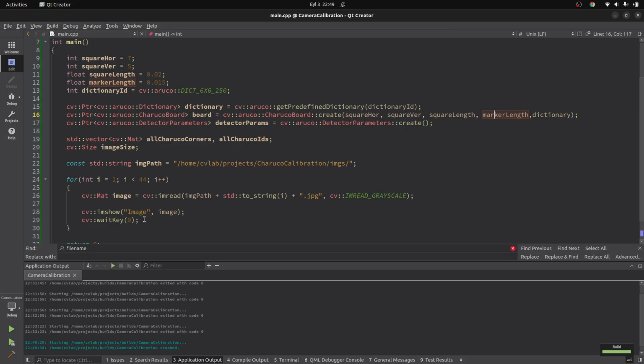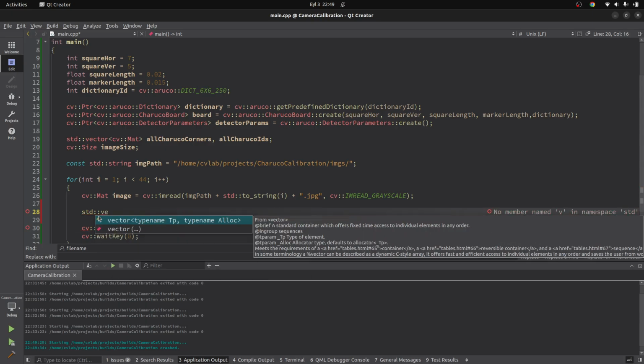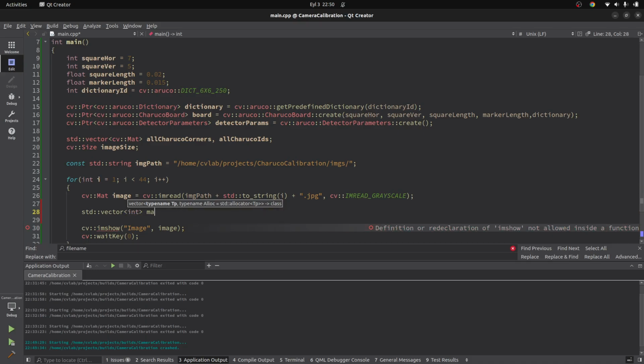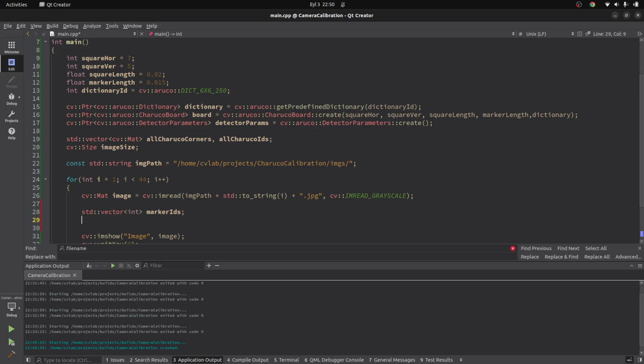That's good. And next we can detect our markers via the detectMarkers function, but we need to collect again our marker IDs per image. So we need to define again a vector to keep all detected marker IDs per image. Here we can call it marker IDs, and also we need to define marker corners for each marker.